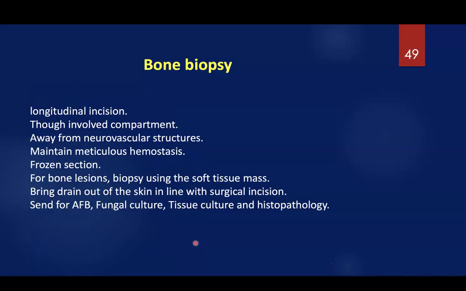And also always try to take the biopsy from the soft tissue rather than from the bone lesion, because whatever is in the soft tissue is representative of the bone lesion. And think about it also, the biology of the soft tissue is more representative, because when tumors grow rapidly, they undergo a central necrosis. So the periphery is usually more representative.